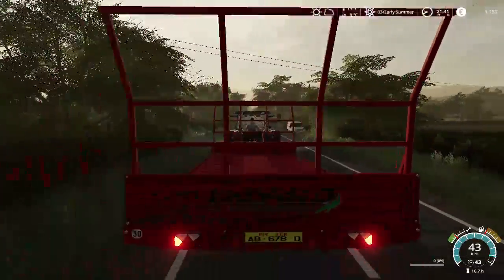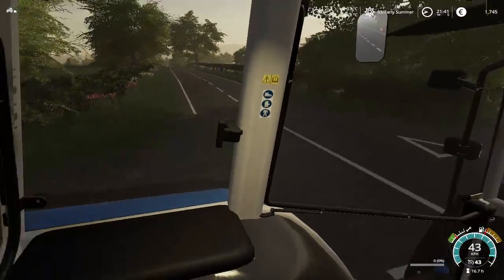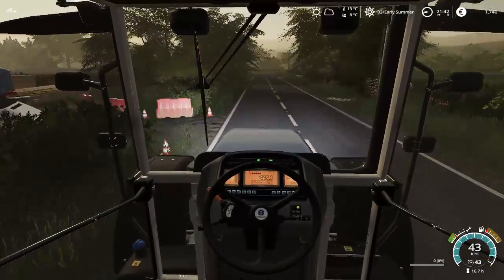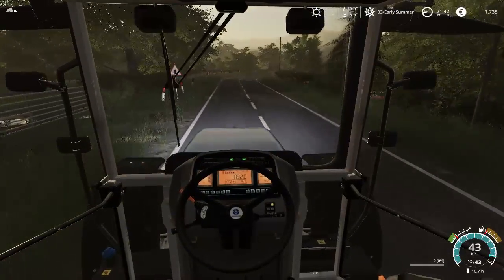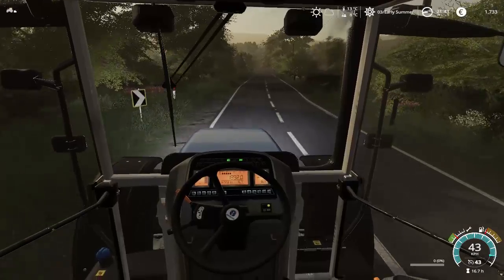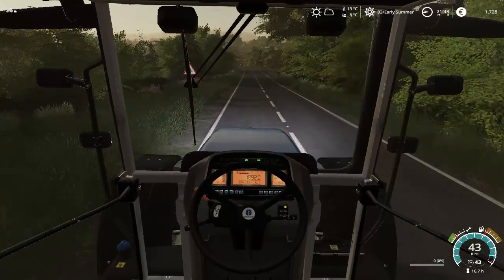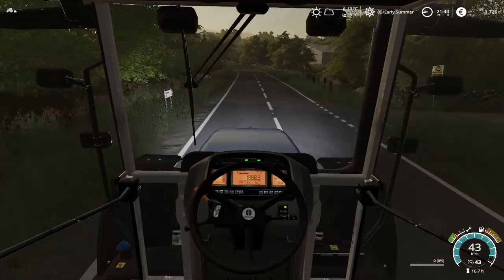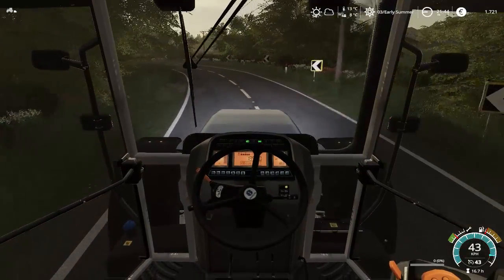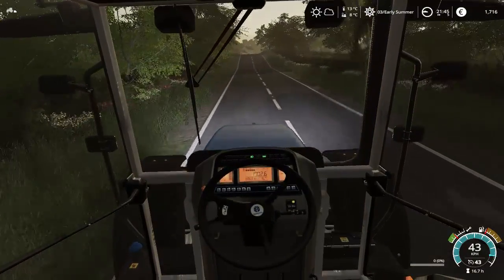I am using auto load trailers. I suppose it's a bit of a cheat. It's just we really wouldn't have time to load these bales ourselves. So I'm just going to have to use auto load trailers. Which do you guys prefer, auto loading them, or do you prefer loading them manually yourselves? I just find bales kind of glitchy in the game, and whenever I've tried loading them manually, I'm not bad at it, but it takes a lot of time, and we really don't have it. So auto load trailers is what we have to use.